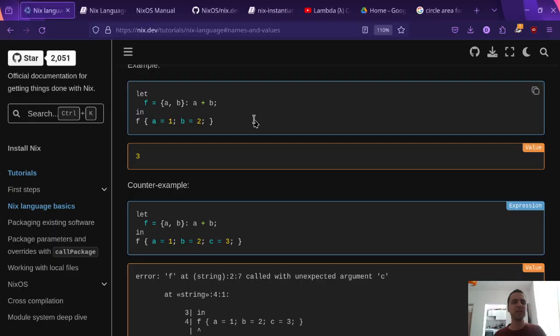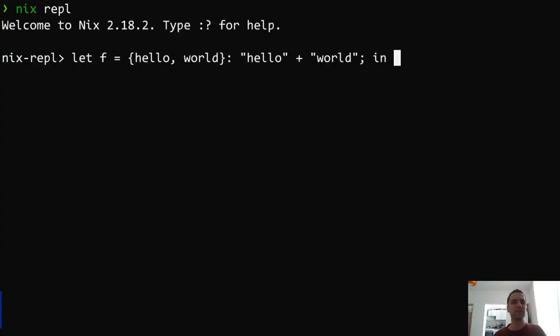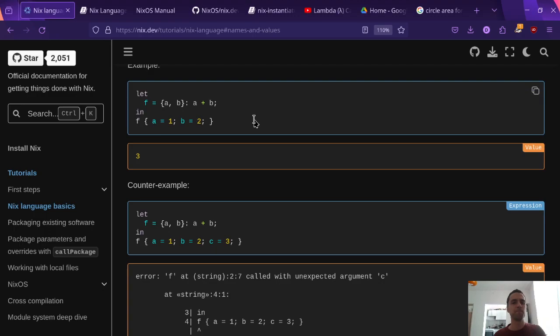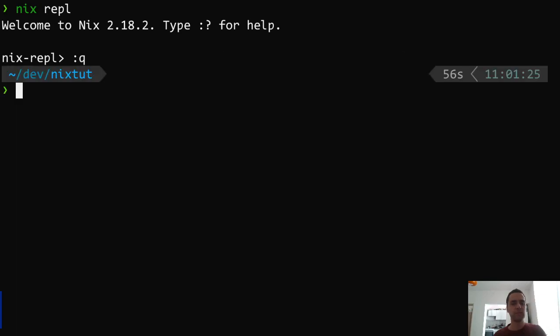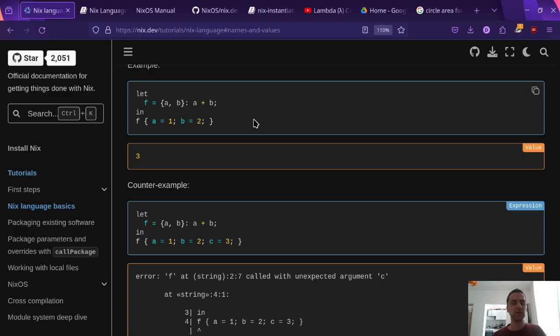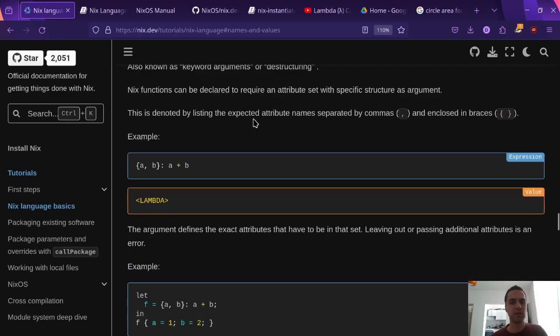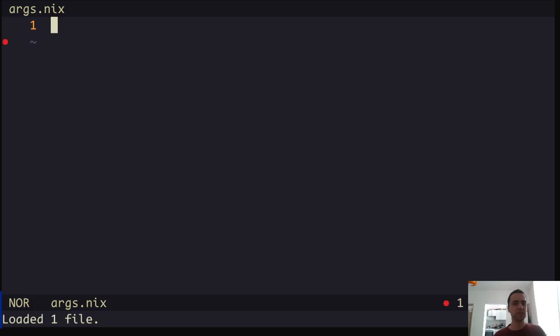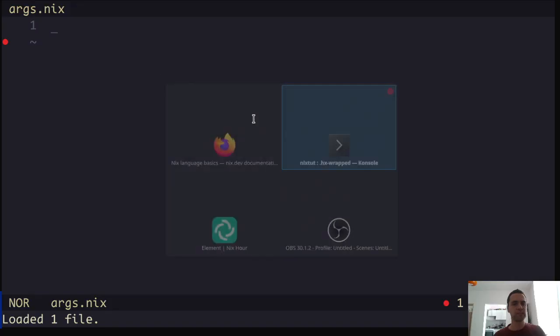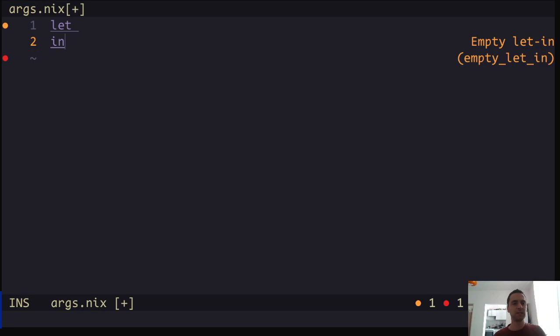I don't think we can add strings like this. This doesn't look right. Wait, what's the name of this attribute set? Args? args.nix. Okay, let in.